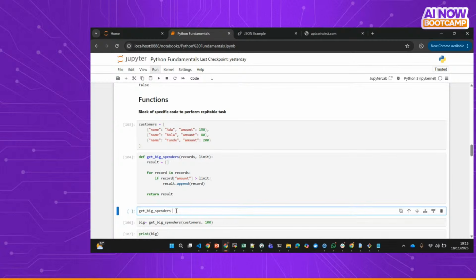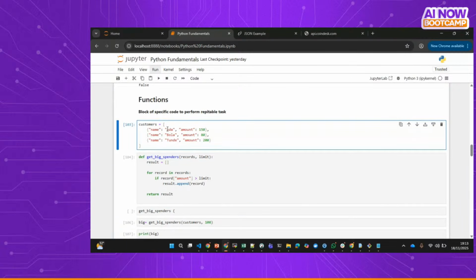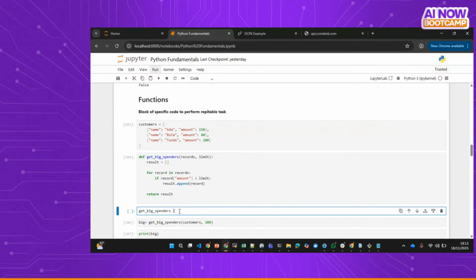But in this case, let's just call this function out. The function will be called with two arguments. The first argument will be the list I created up here, customers. It will go into the customer records.